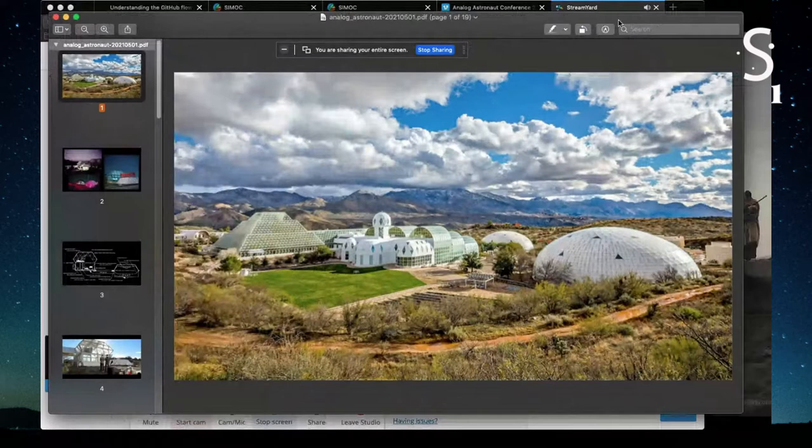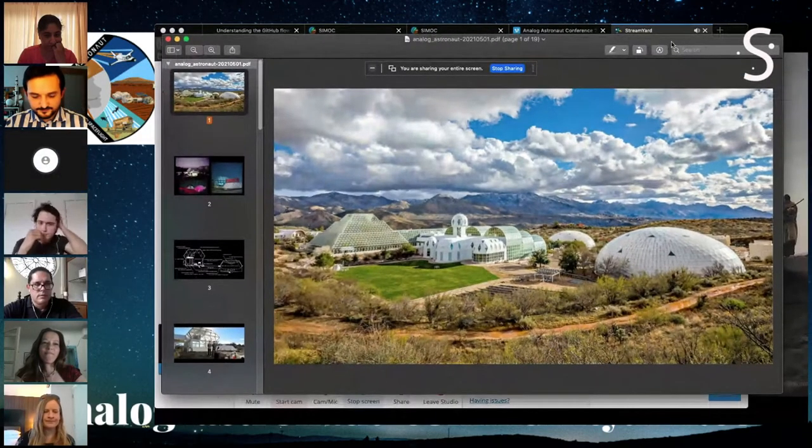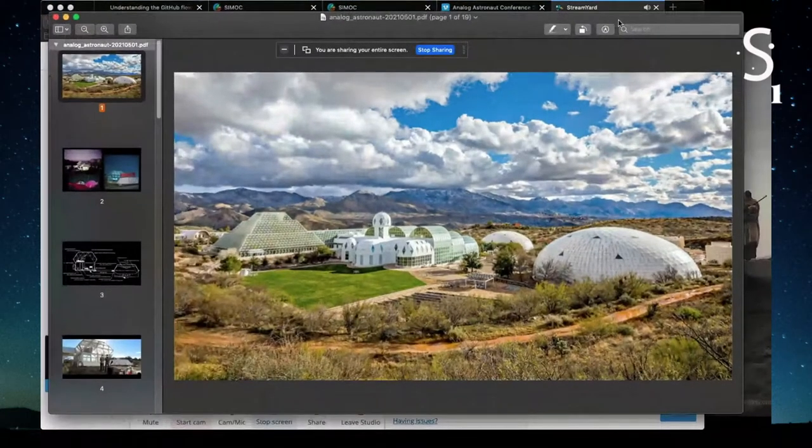We are currently under construction of a brand new analog called SAM — a Space Analog for the Moon and Mars. It's being built at the world-renowned Biosphere 2 outside of Oracle, Arizona. We're not inside the Biosphere itself, but we are off to the side a few hundred meters away, working with the historic test module. The test module was a prototype for Biosphere 2, built in 1987 and operated through 1989, used for testing hermetic steel and the lung for automated pressure regulation. The original eight Biospherians did three-week stays with fully bioregenerative life support inside the steel greenhouse.